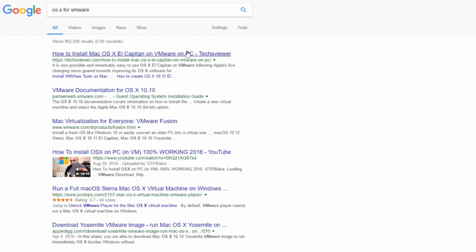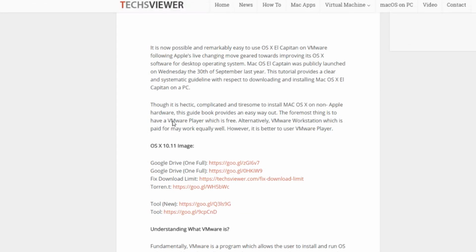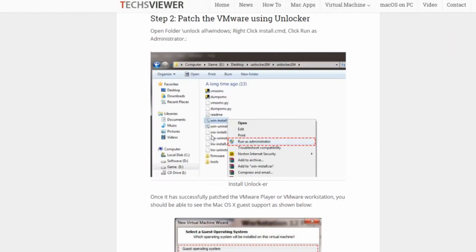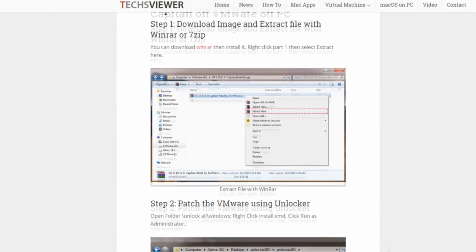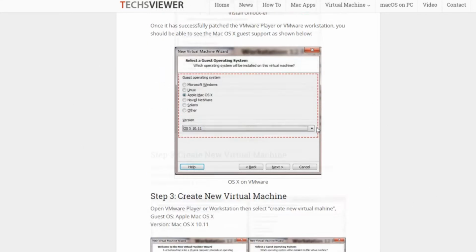For example, let me go to this little website. So, these are the steps to install OS X El Capitan on a PC by using a virtual machine.